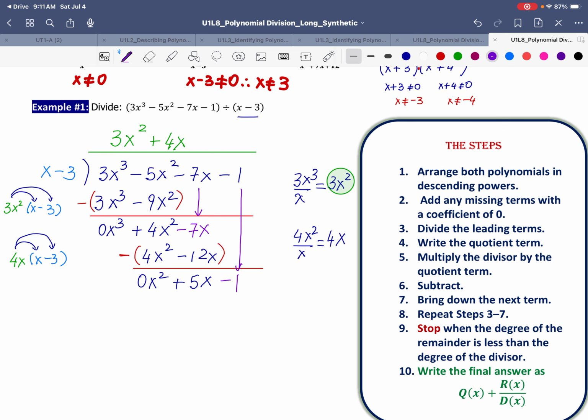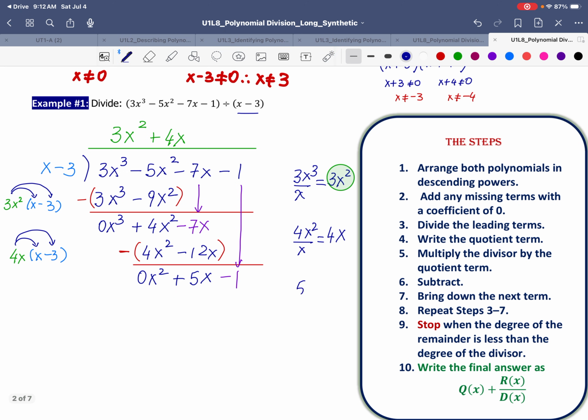Again, we follow the same process. It's repetitive. So how many times does x go into 5x? So for this, you can simply divide 5x by x. And the answer here will be 5. You see that, x is simplified, and we just have the coefficients. So we're going to write in here the number 5. And as always, same process. We're multiplying 5 by the divisor x minus 3, expand it, 5x, and then minus 15.